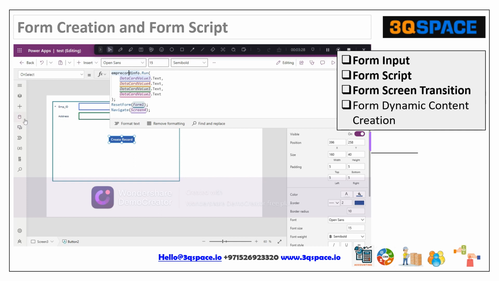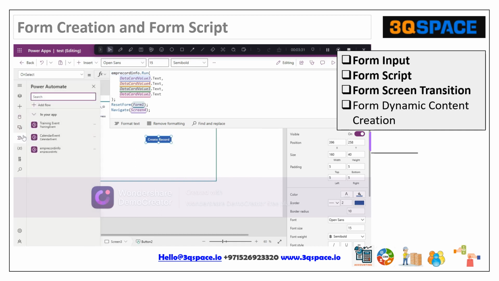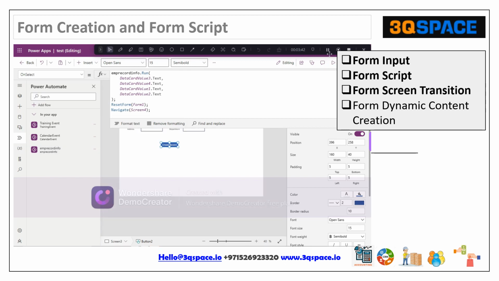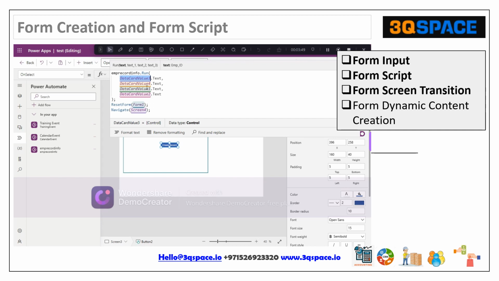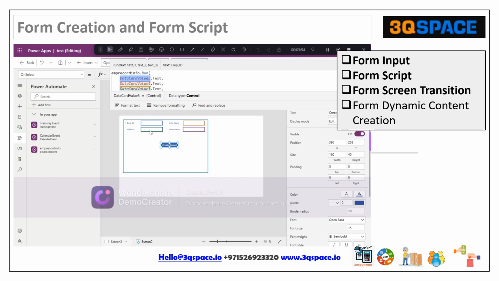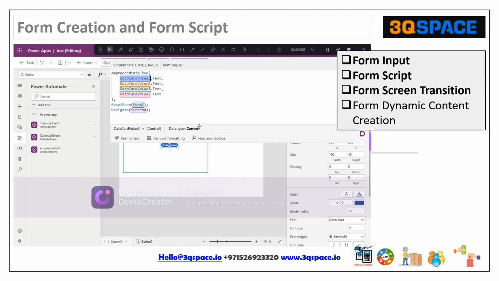So this employee record info is the Power Automate trigger flow, where we use this employee record info, and we will pass the variable values. Let's say for example this data card value shows the address, employee ID, employee name and department value.